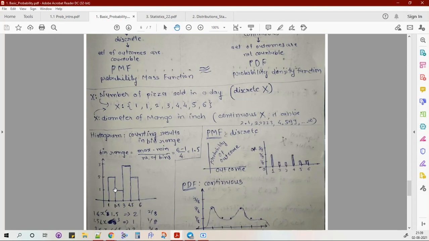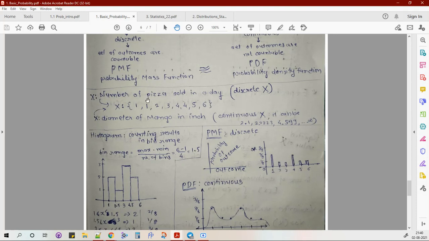If it were that simple, there would be no meaning of using a histogram, but we have something called a bin. There was an example where the bin range was given, and then we need to calculate how many numbers would be there in the given bin, 3 to 4.5, or 4.5 to 6. So what is a bin, what is a histogram, let's understand.